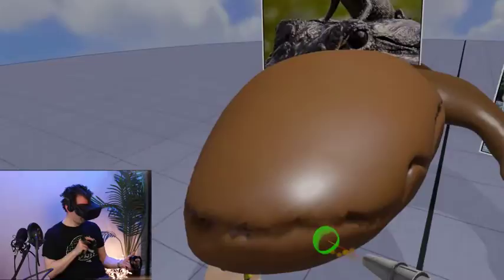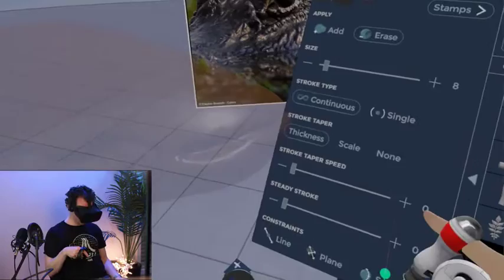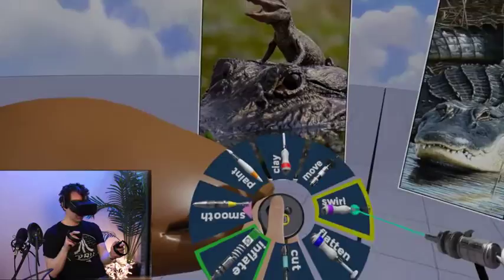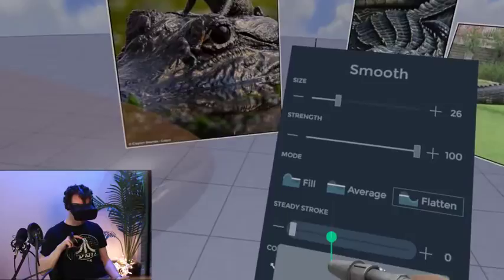You know what, there's a setting on this, I remember. What was it? Oh, I'm forgetting it. That's why I'm not able to do it. I'm on the wrong one. Gonna go to it. Smooth is what I want. Go to smooth. Alright, now in smooth you can set it so that it flattens. That way it won't do the averaging that's messing me up. And then strength. I wanted to take the strength down.